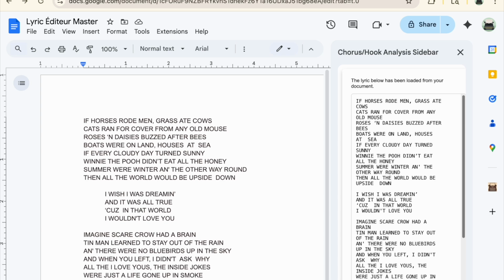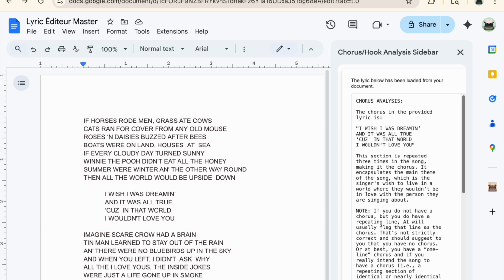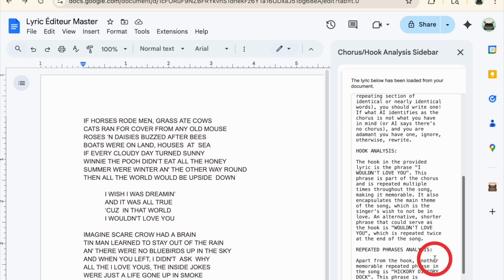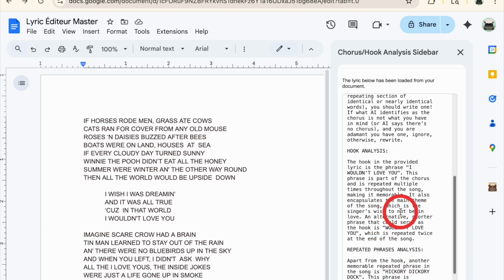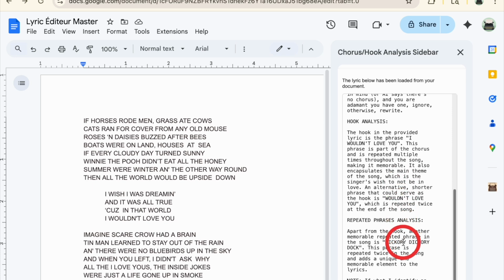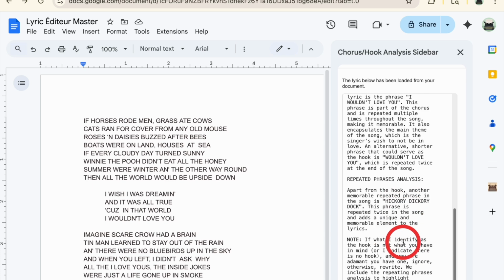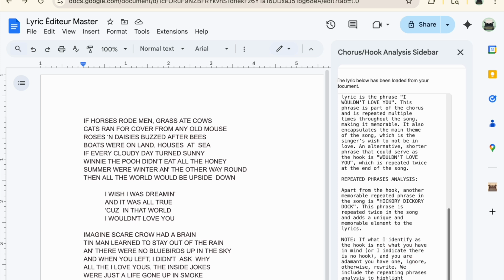You have to be very specific, and you have to use language it understands and doesn't get confused. So this came up with the same thing Grok did. I wish I was dreaming as the chorus. It picks out I Wouldn't Love You, the exact same thing. It picks out a part of that, Wouldn't Love You, which is exactly the same. Picks out Hickory Dickory Dock. So this is almost identical in terms of the results it got. All right, so we're going to close that.